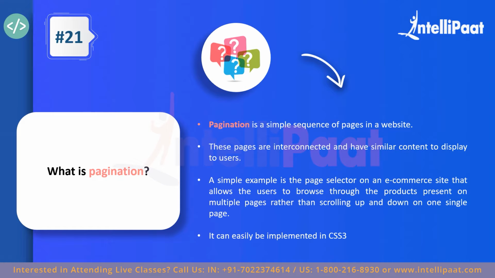To give you an example, think about an e-commerce site, right? When you're browsing through all of the products, you have multiple pages where you can scroll through. You have multiple items on the same page, and then you have multiple pages which have exactly the same layout, but the products are different, right? Page 1, page 2, page 3, and so on. So if you're wondering how this is done, well, the concept of pagination is used, and this in fact is very easily done by making use of CSS3 as well.